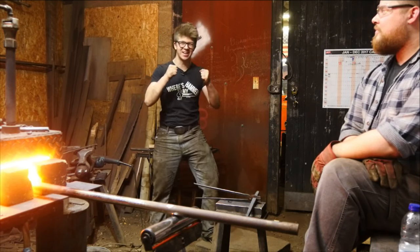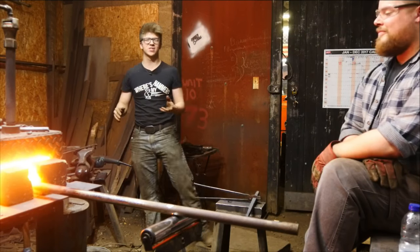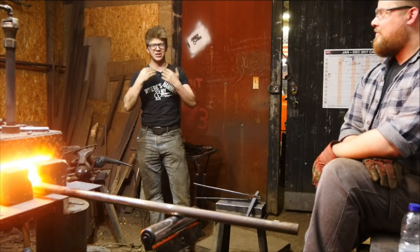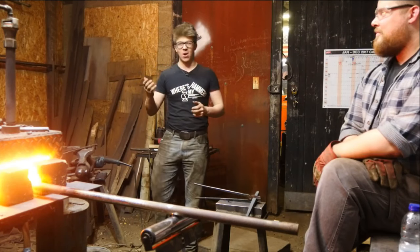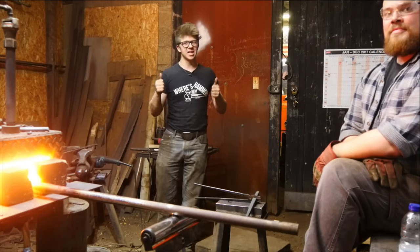I'm really, really excited because right now in the fire, we have a striking anvil, 40 pounds of steel in there. It is a 60 millimeter thick plate. You can hear my voice is already gone. 60 millimeter thick plate and it weighs about 40 pounds or so. It's heating up, it's super hot. It's gonna be a great deal of fun.